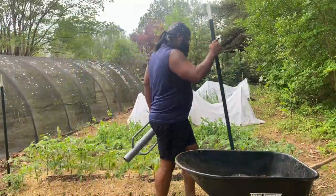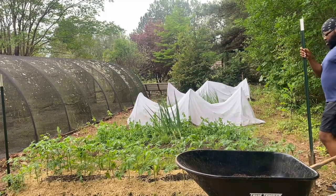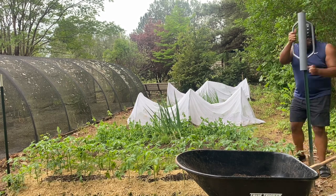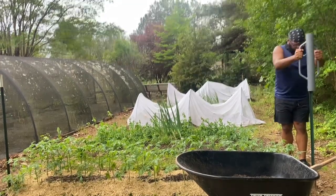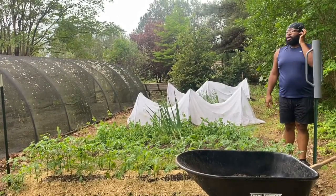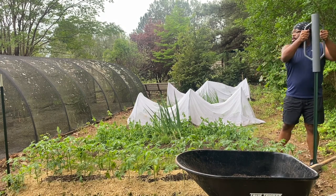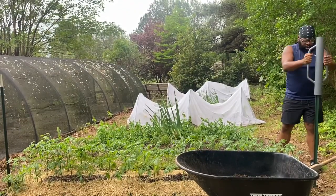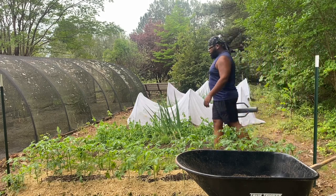There are two main types of trellises here in the school garden that we have established for the different plants we're growing. The trellis that you see me installing right now is our vertical trellis. Technically both of the trellises in the garden are considered vertical trellises because they use vertical space, but this one has a flat panel that the tomatoes can climb up on, lean on, and put their weight onto.